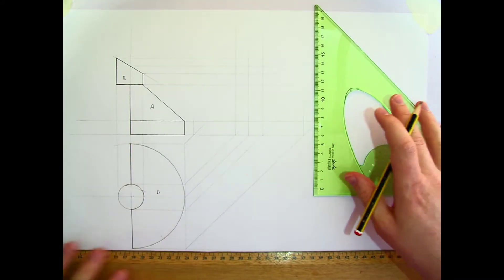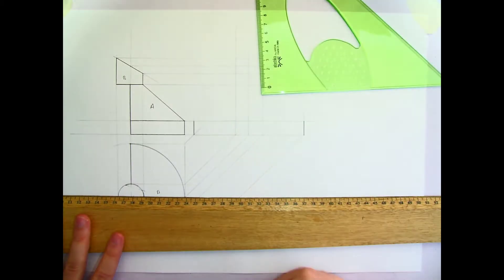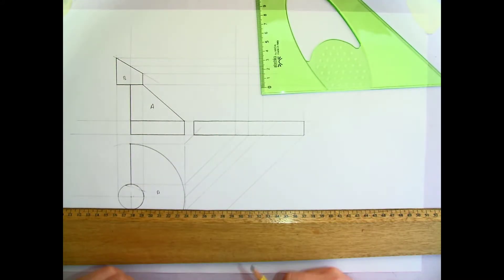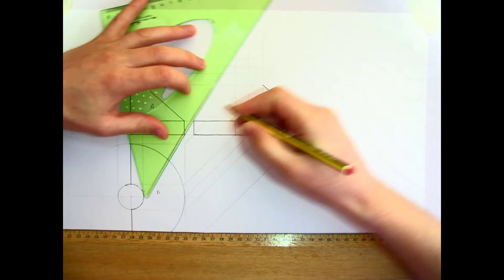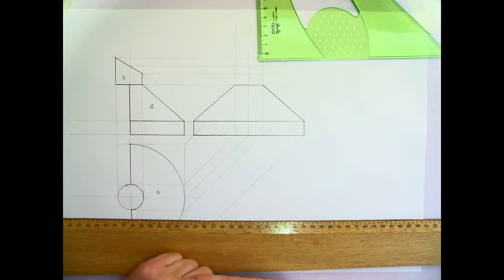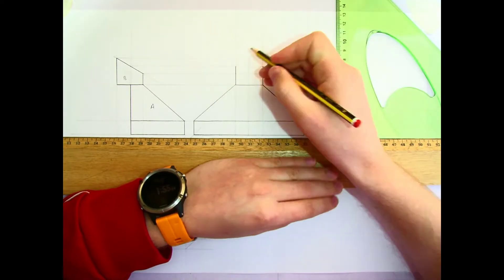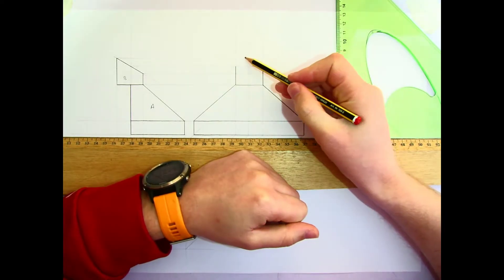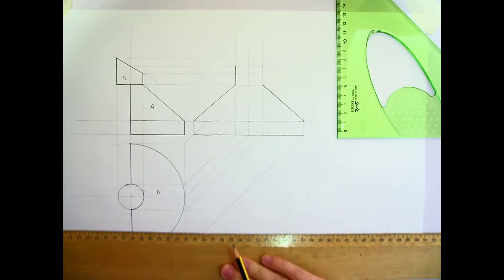I've projected a lot of lines up here, so I'm going to darken in a few bits to make things clearer. This is the outside edges and the lower piece that's 16mm tall — that 16mm ridge running around, transitioning from the wide cylinder at the bottom into the cone. The cone runs from here down and the same on the opposite side. The top part of the cylinder continues straight up until it gets to the widest point, and we're going to have an ellipse going across up here. There are two ways to draw the ellipse: the concentric circles method, or dividing up the circle in plan and projecting up the points. I'm going to divide up the points in plan.